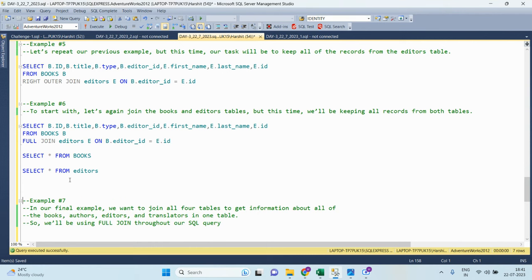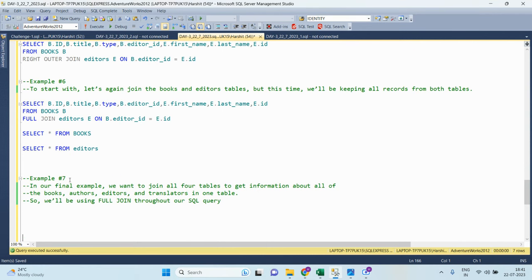So now this is one more example. Then we will see some other things as well. So in our final table, we want to join all four tables to get information about all of the books, authors, editors, translators in one table. So we will be using full join throughout our query over here.